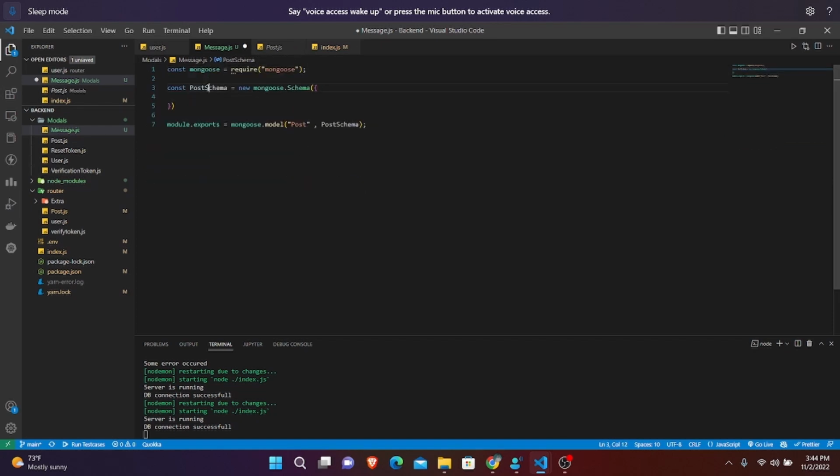And instead of post schema, I'm going to write a message schema.